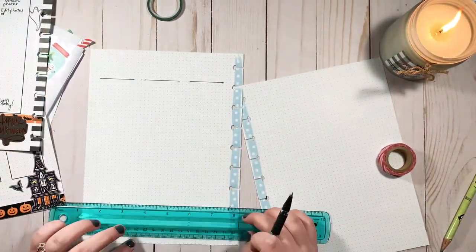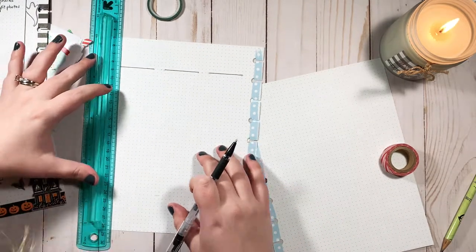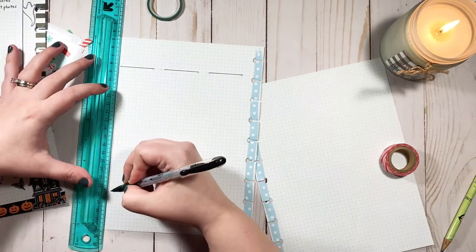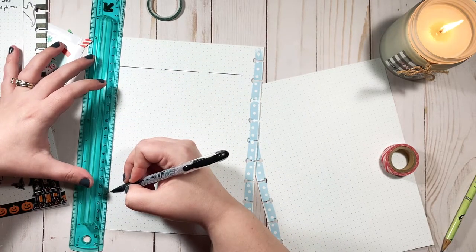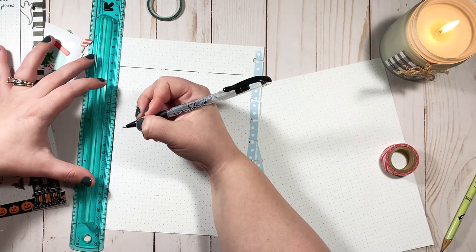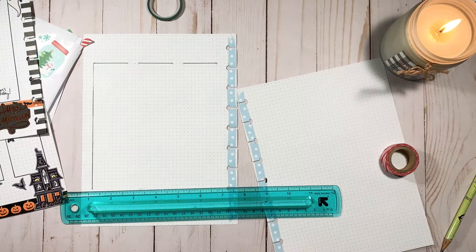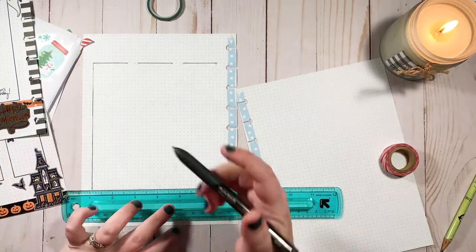Something I love about drawing my own layouts is that I can change the layout I do every week depending on how I'm feeling. Some weeks I just really want to do vertical planning, and other weeks I want horizontal or dashboard or just something totally unique and creative. So I really hope you guys enjoy this.